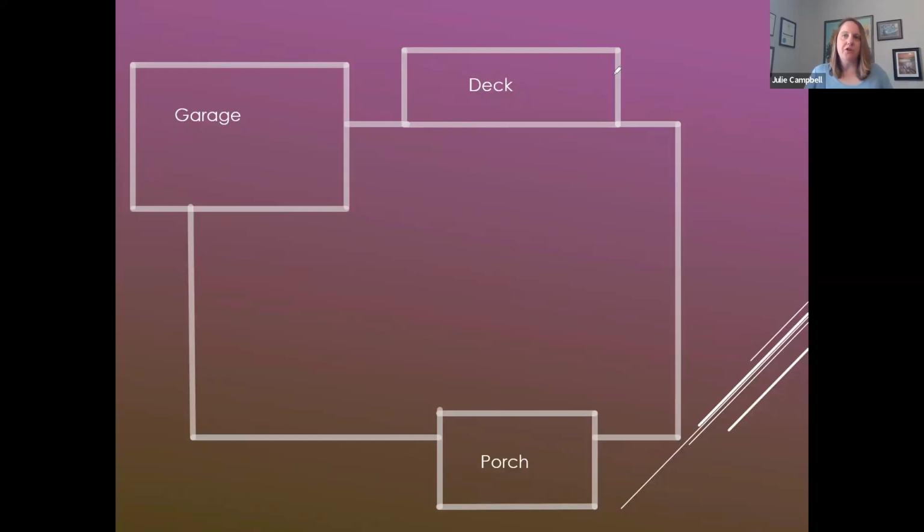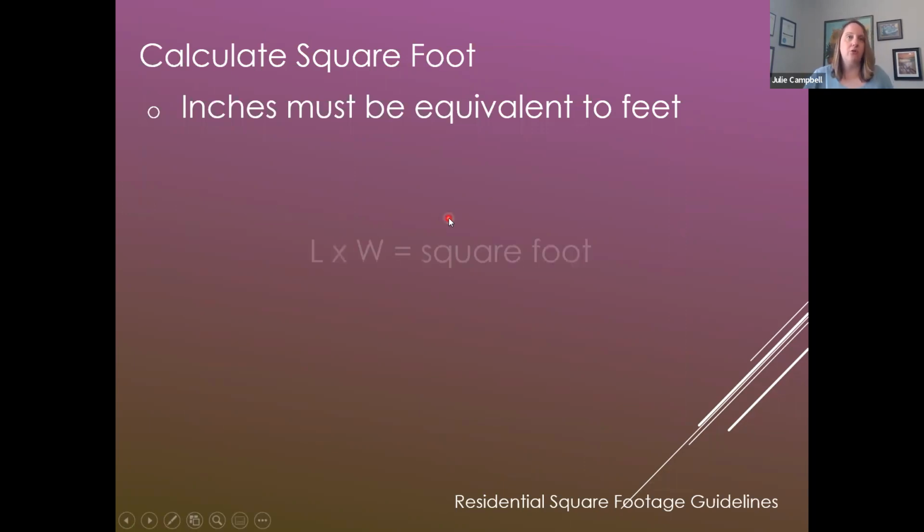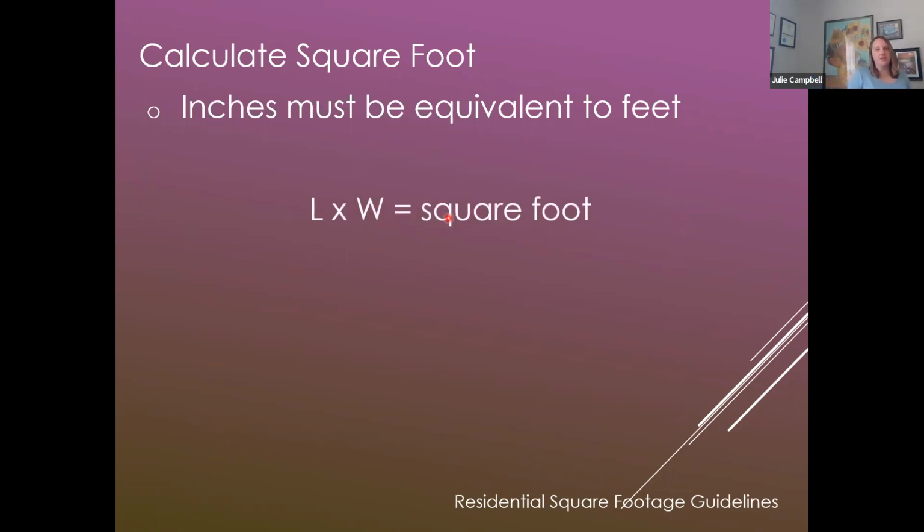Get graph paper. When you go to measure, get graph paper. I think that absolutely helps. By the way, if you measure your own, y'all keep your graph paper, keep your sketches, show your work. That's part of your documentation. Because if it ever goes down, the commission's gonna wanna see that you did it. If you hired somebody, hopefully they're providing their sketches, at least the figures. If not, you have their name so you know if it goes down. But even if you hire somebody, you're still responsible. Yet another good reason to hire somebody with experience and not the 16-year-old down the street, right? Even though they did it, you're still responsible if it's your listing.